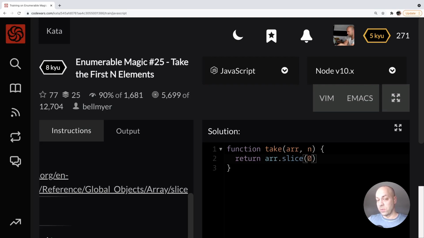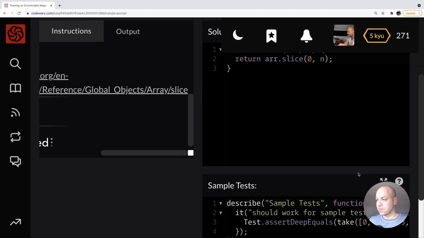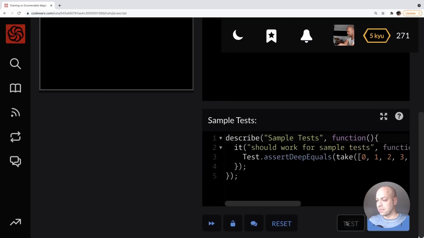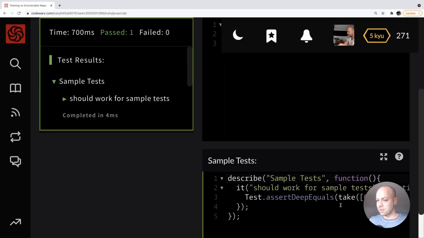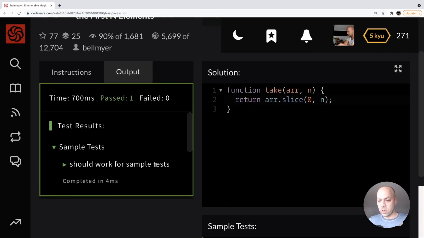So we need to pass in 0 as the first argument to slice, because that's going to be the start of the array. And then we can just pass in the n value, which is the number of items that we want to take. If we just use that as our function to start off with, and click the test button here to run the tests, I think there's just one at the bottom that should work for us. You can see in the output on the left hand side that the tests have now passed. So that seems to work pretty well for us.